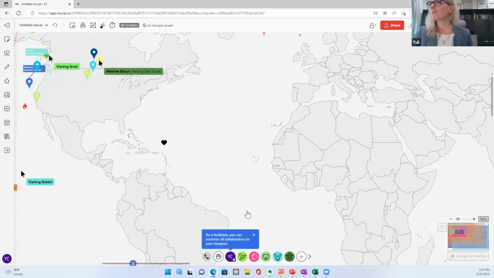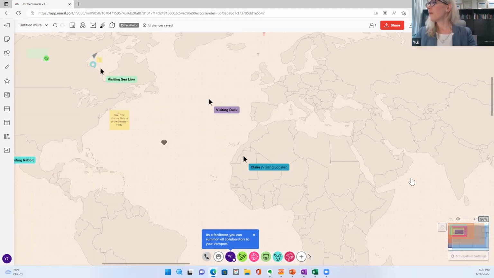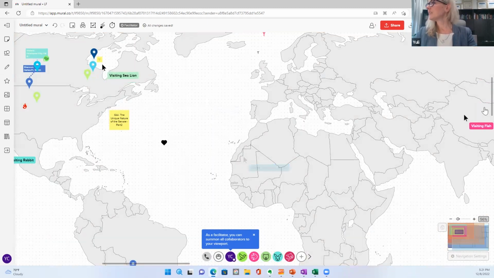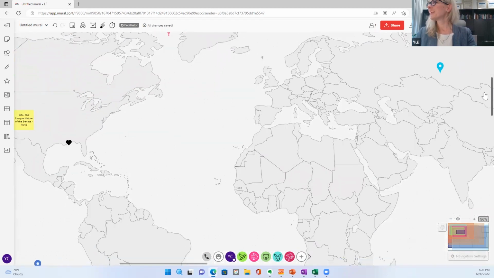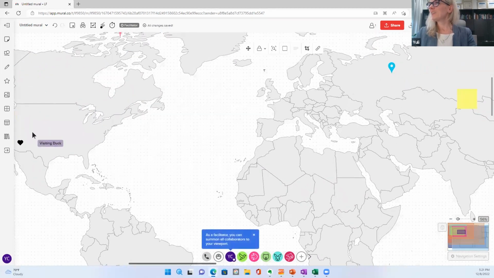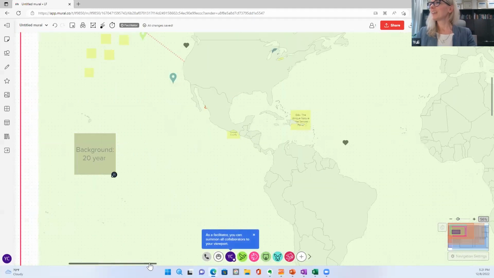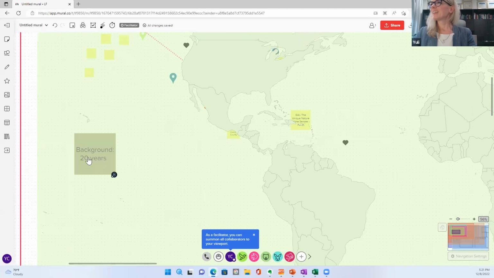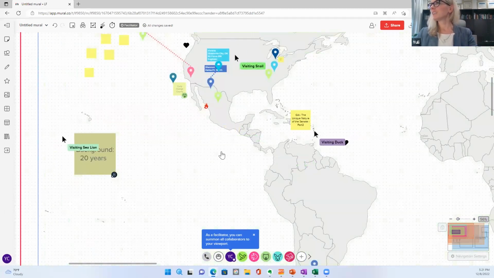I keep moving the map. There you go. Somebody's putting it just on the side because you're like, I'm done with the map.